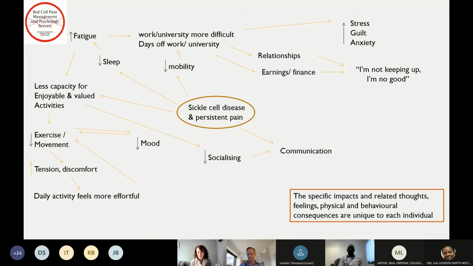For example, to start to have a really helpful understanding of why, of course, mood might be affected in this situation, but what can I do to help to manage my mood the best that I can? How can I maintain relationships and communicate well about what's helpful for me so that I don't feel maybe that I need to miss out on socialising to the same extent? So we're really working in pain management programmes on all of these broad effects and trying to help people to have a range of strategies that they might be able to use to manage these consequences of pain.